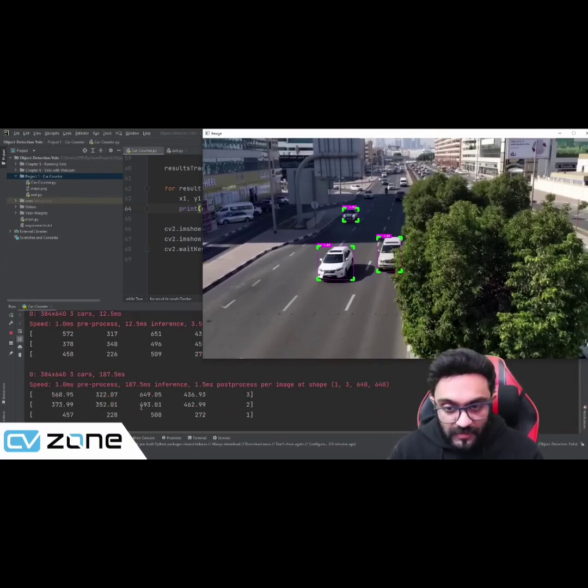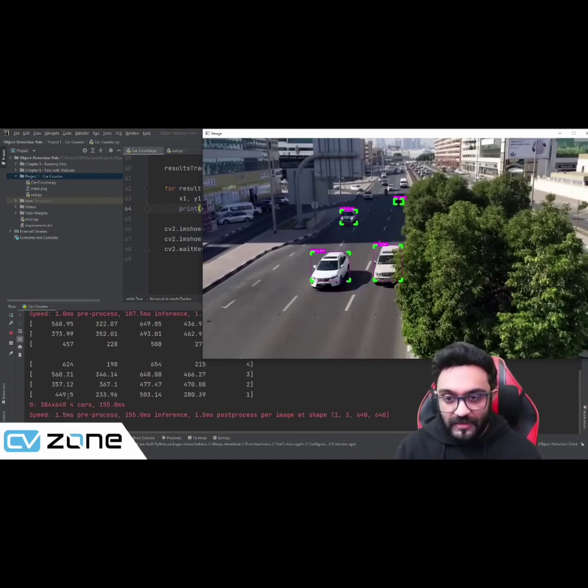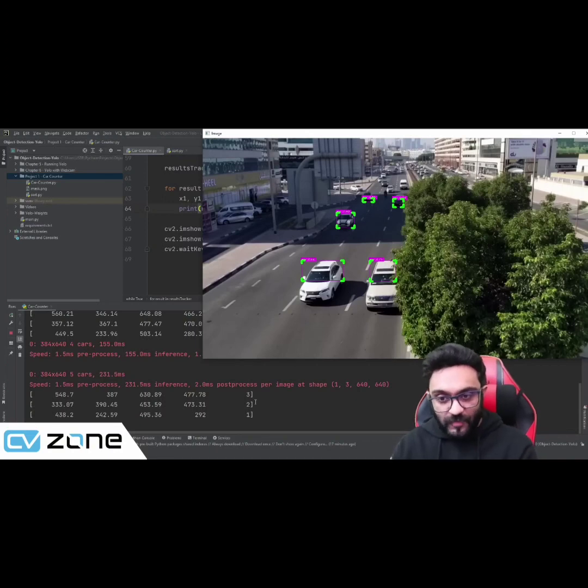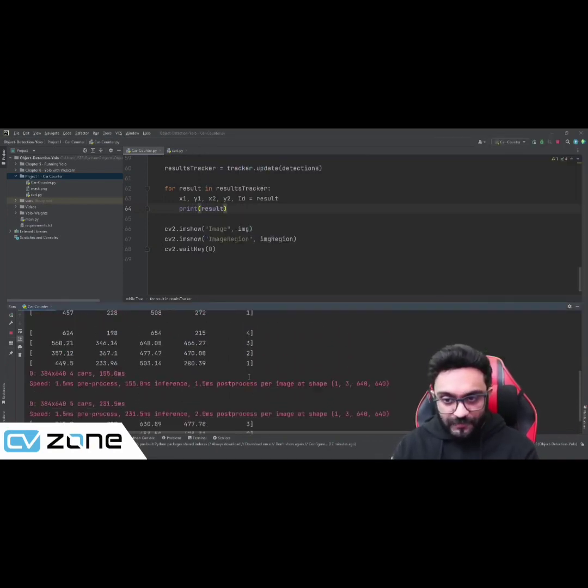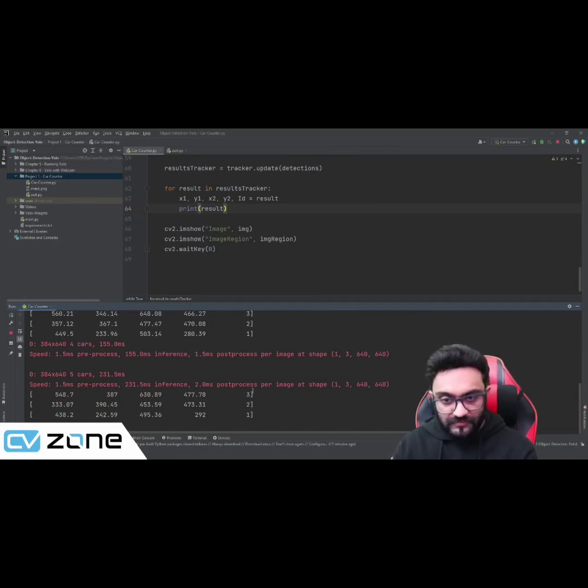Let's press spacebar, and again it is moving on to the next one, and you can see it's the same ID. Then it moves on to the next one, and you can see the 4th one has come up and it has increased the ID. There you go. Then the 5th one comes in and it shows. It probably couldn't find the other 2, and that's why it's showing only 3.